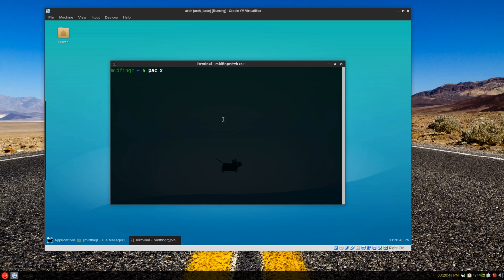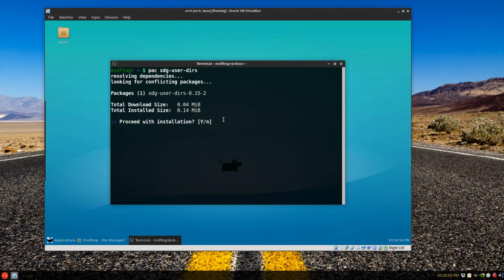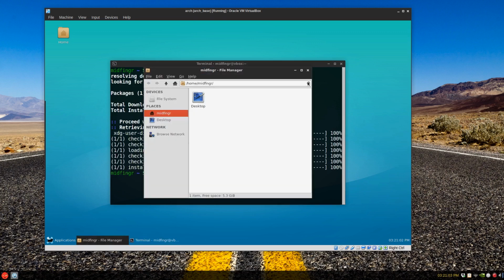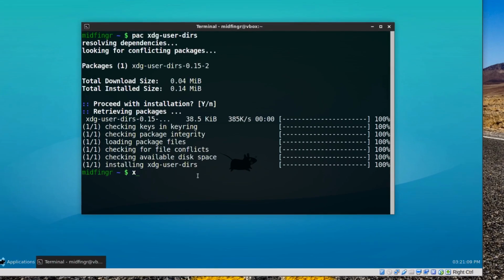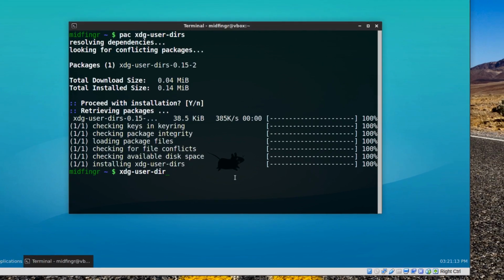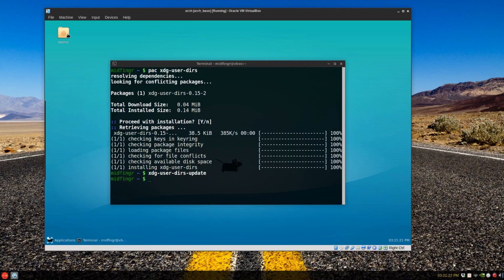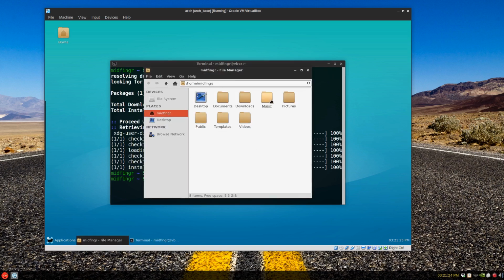And I'm going to get xdg-user-dirs, okay? Press enter. Okay, so just for safety, I'm going to close the file manager and type in xdg-user-dirs-update. And let's go back to our home folder. And there we go. There's all our documents and stuff.